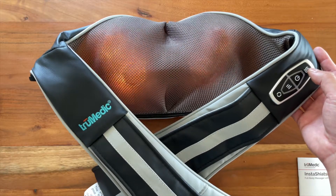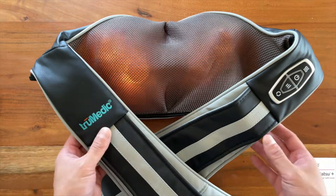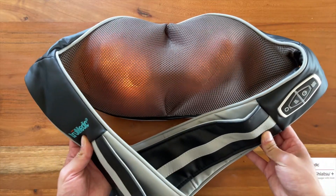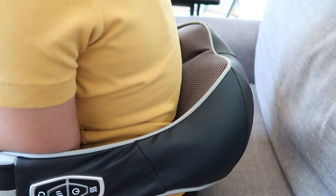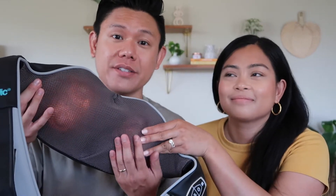I also love the heating component to this massager. It's a nice gradual heat. When you turn this on, the massage goes on for about 20 minutes and the heat gradually increases. I think that is key because the added heat really helps to relax your muscles and it feels incredible. Some negative reviews say it didn't get hot enough, but I'm touching it right now and they're pretty warm — I wouldn't want it any hotter than this.